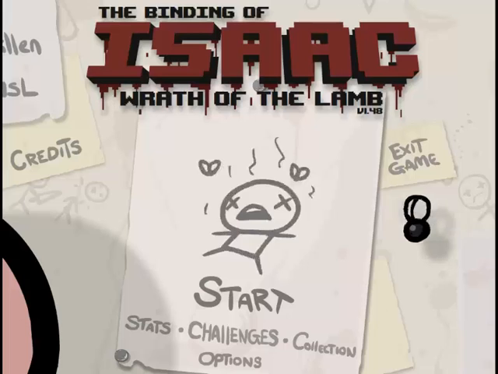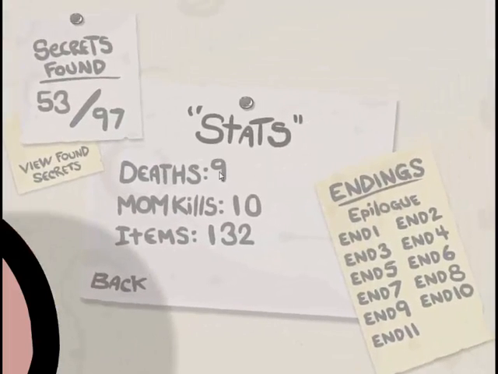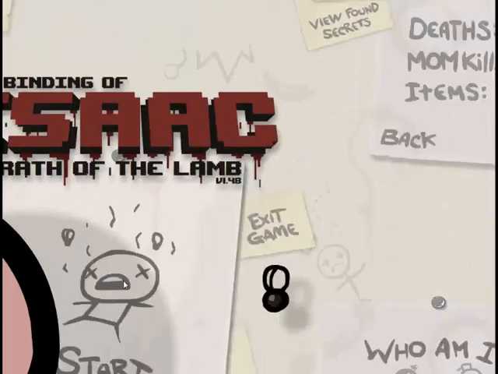We're now ready to go here, we're ready to quit, but let's first take a look at our stats. Not bad. Not great, but not bad. Our deaths are getting up there, but that's mostly from deals with the devil that kill you. A couple bad play deaths, but mostly deal with the devil. Item count getting up there.